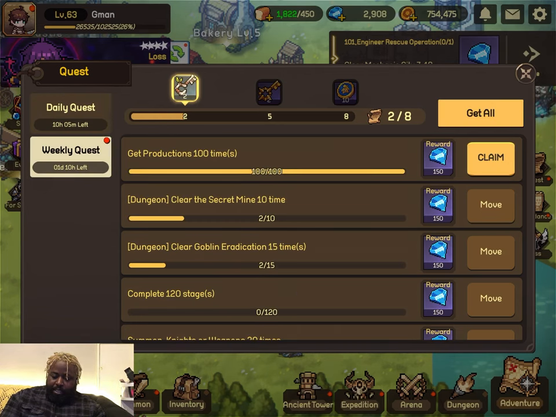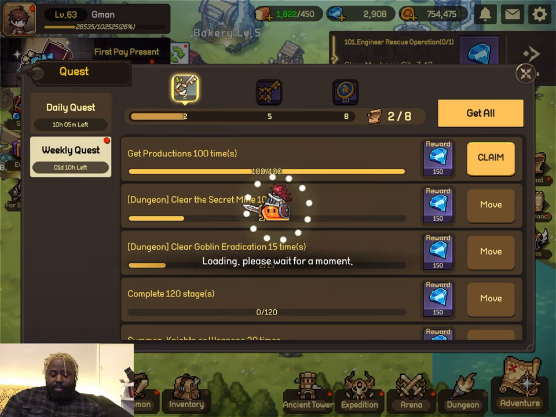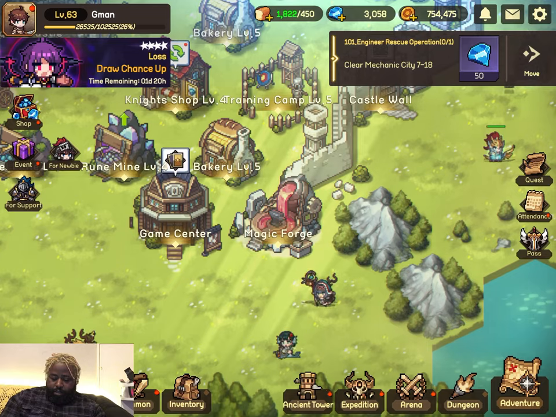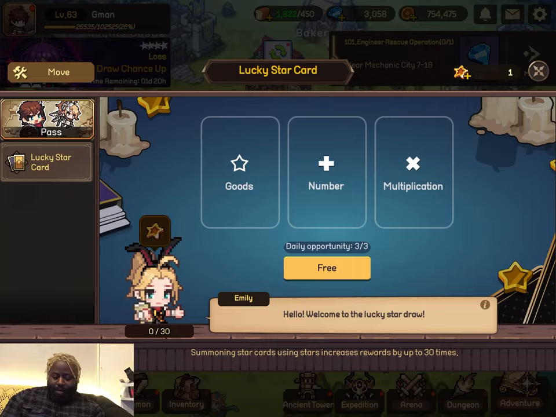Weekly classes claim. We're not gonna do any of this stuff right now since it's loading. Let's go straight to the Game Center and see what this is all about. So, daily opportunities is 3. You got your pass up here. You know they gotta give you a pass.